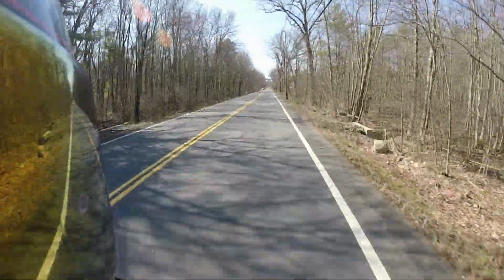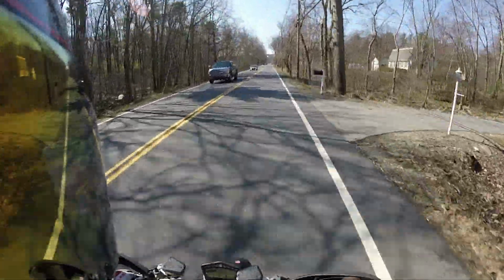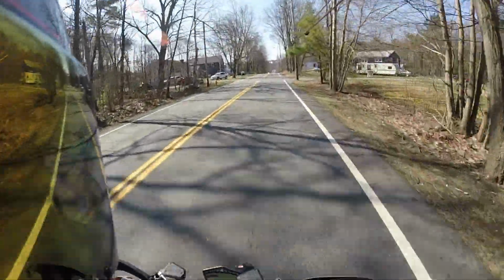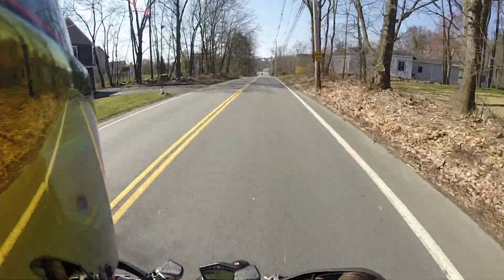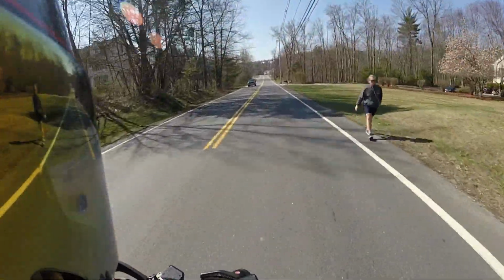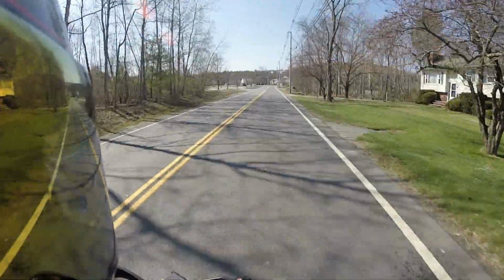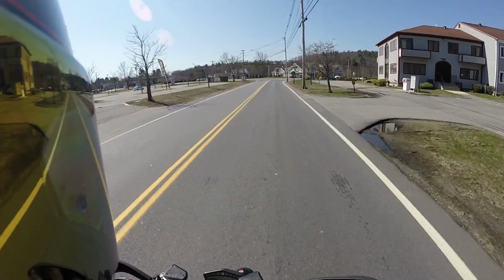Oh man, that torque, that is awesome. This is gonna be a fun bike. This is gonna be great at the track too. I tend to ride tracks that are a little tighter. Like Thompson's pretty tight, New Hampshire Motor Speedway is pretty tight. And so you don't get the huge super long straightaways where you're really revving it out in 5th or 6th. A lot of the tracks I ride are fairly tight, and so coming out of corners with torque, you're going to be able to pass a lot of the higher strung sport bikes pretty easily.